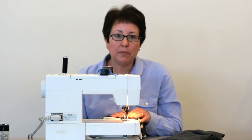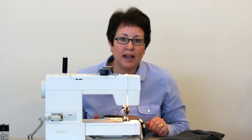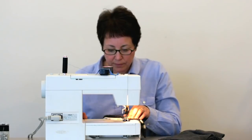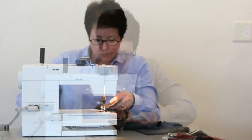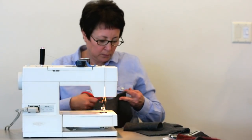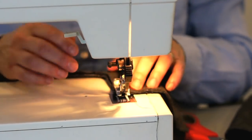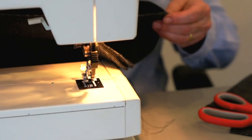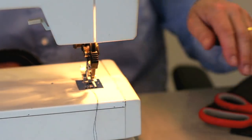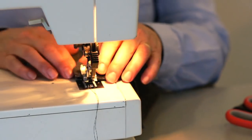All right, and then you do the same with the other mitten to get your right hand, and you'll do the same with the lining too. On the lining, you might want to bring your seam allowance in a little bit tighter because it is going to be on the inside of the mitten. There really is no right and wrong side to the fleece, which is kind of nice. There's a little forgiveness there, but make sure you do a right and a left hand.